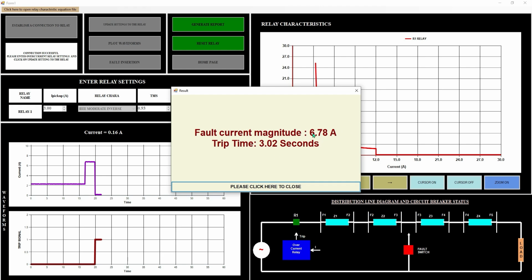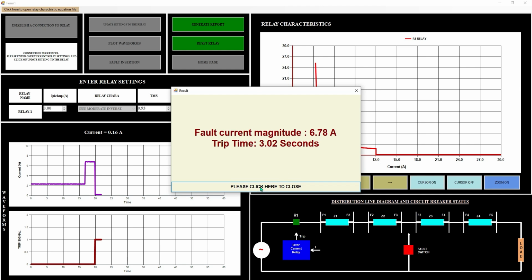The calculated current is 6.82 ampere, but due to certain voltage variation, the fault current magnitude is 6.78 ampere instead of 6.82 ampere. That is why the tripping time is not 3, it is 3.02 seconds, which verifies the expected behavior.